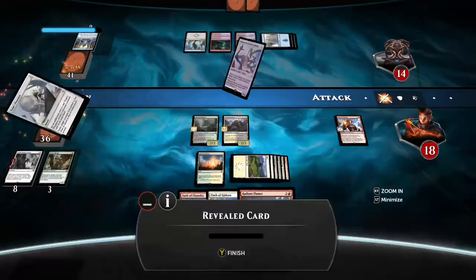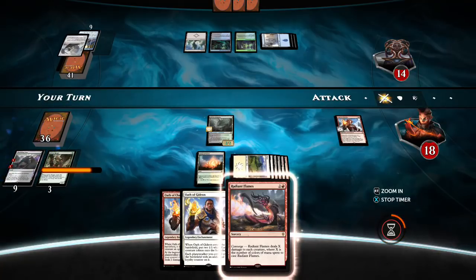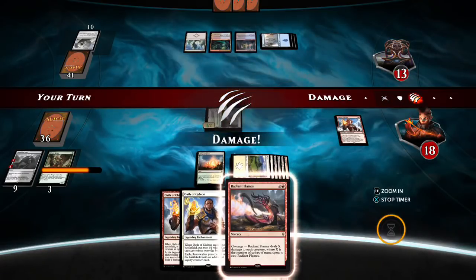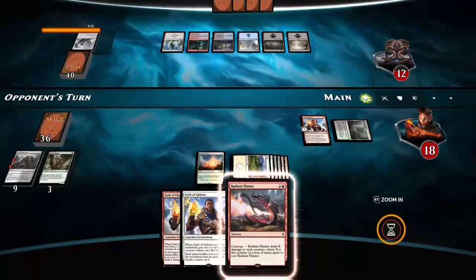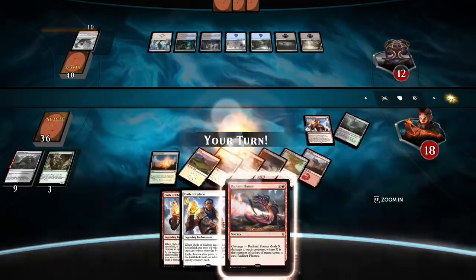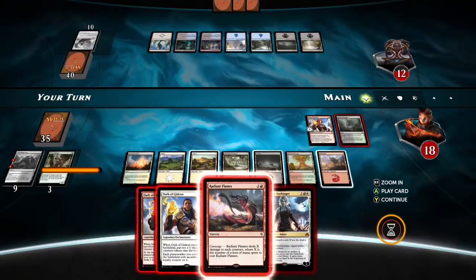Titan's Presence. Ulamog! Hello! That's bad. Okay. Oh no! That's bad. It looks like he still has a ways to go, though. I think he's on 6. He didn't get any lands off that Oblivion Sower. 7. The countdown is on. Nahiri, what do?